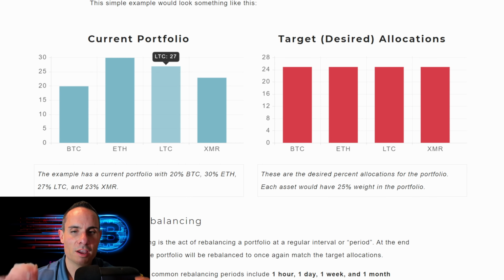Why is this important? Well, as different assets in your account move up and down in price, the idea is that over time you buy low and sell high. So as you sell high, you're buying more of those undervalued assets, and as they go up in price, the reverse happens. Hopefully you have some assets that move in different directions at different times, and you end up being more profitable than just holding cryptocurrencies for the long term.